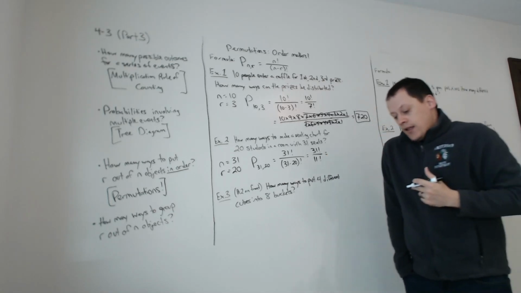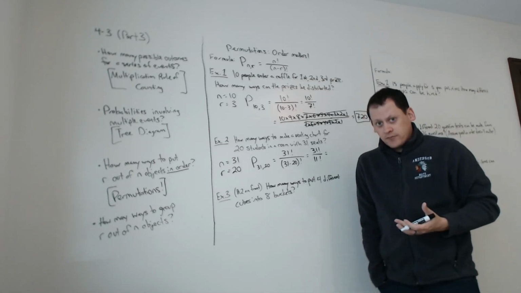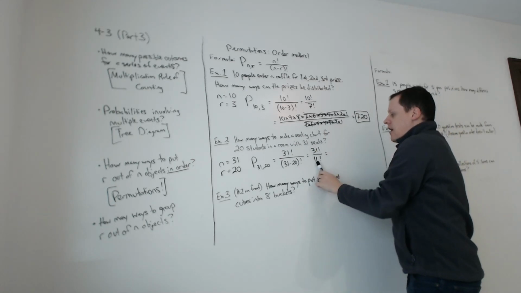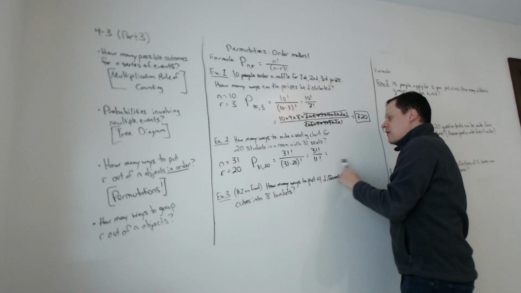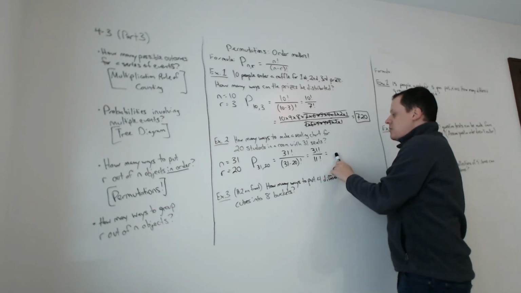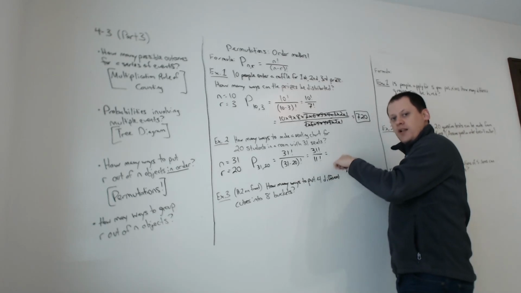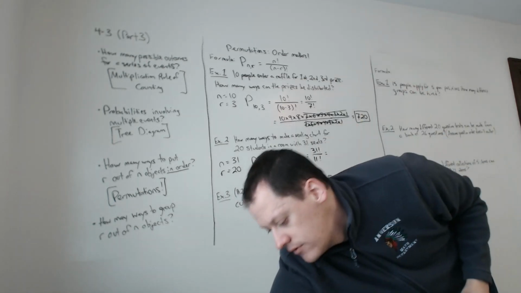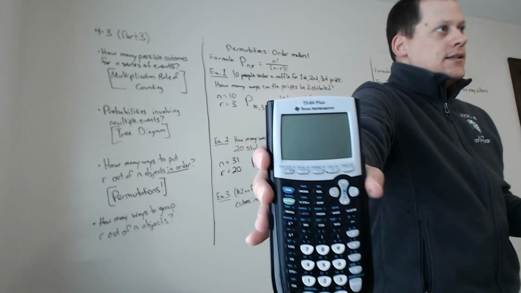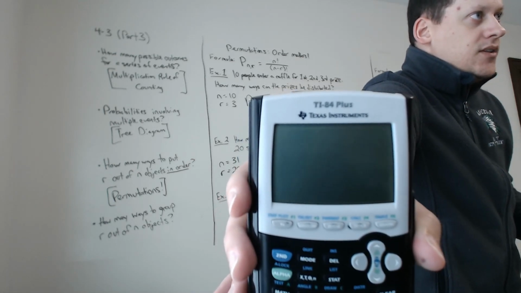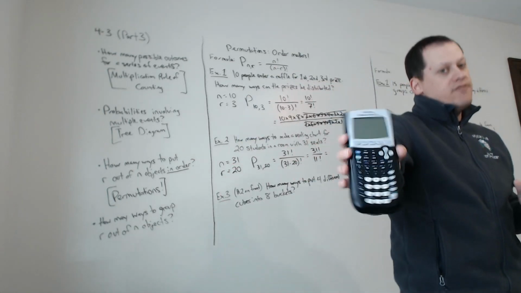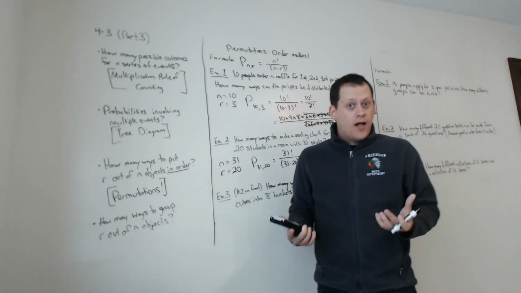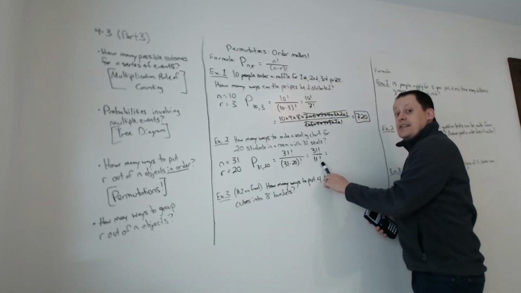Now, these numbers are a little large, I'll give you that. You could notice, if you wrote it out like this, everything from 11 all the way down to 1 would cancel out on the top and bottom. So this is going to be equal to whatever 31 times 30 times 29 all the way down to times 12 would be. But if you have a calculator, like this is a TI-84 Plus, but it should work with a TI-83, any kind of graphing calculator, or really any calculator that has a factorial button or a factorial option, you can do this very easily.